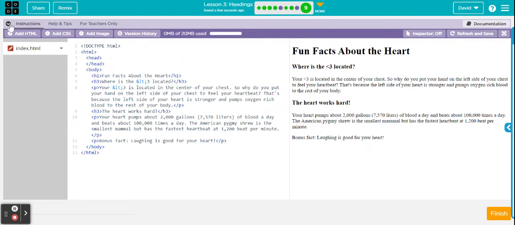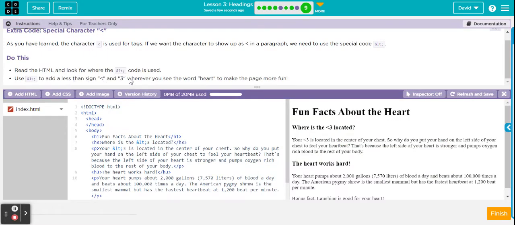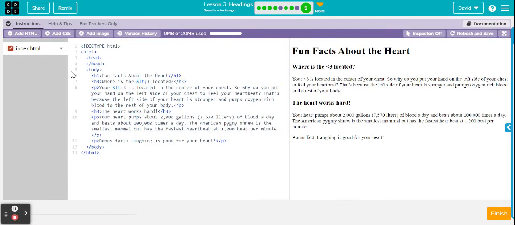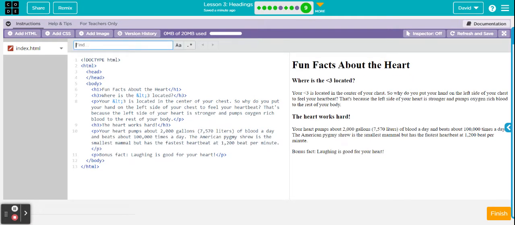So what did I say again? Use this wherever you see the word heart. Okay, so we can see it being used here. So everywhere in here, I see the word heart. So let's use Control F and see if we can find all the, oh yeah. Okay, so what I did, Control F on your keyboard, it will help you find the word heart. So yeah, let's do it. So we can kind of see the code there, what it's supposed to look like.